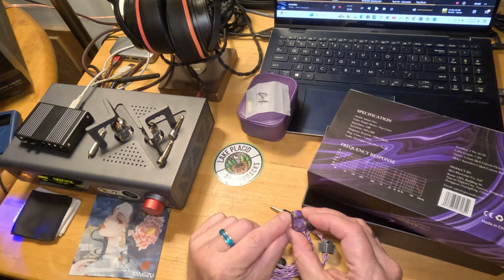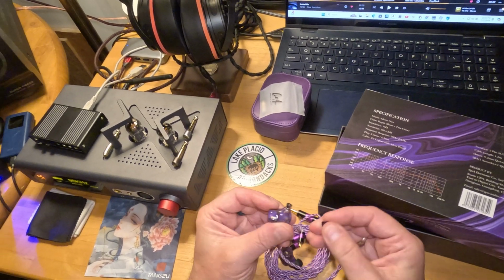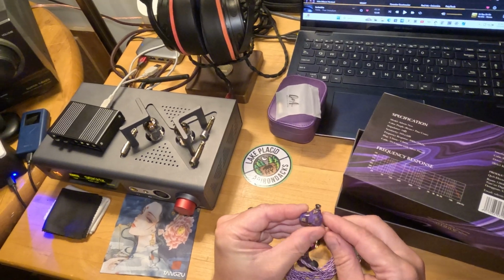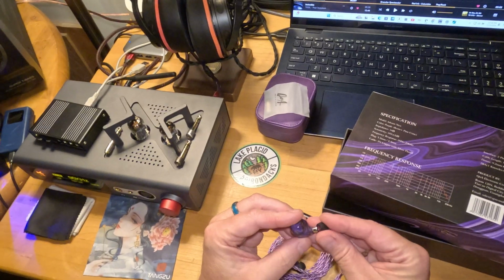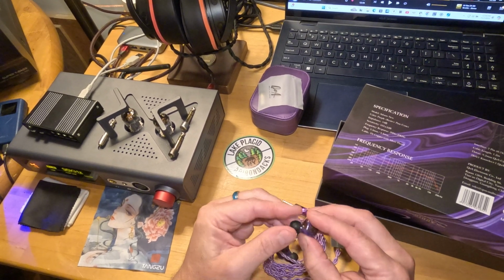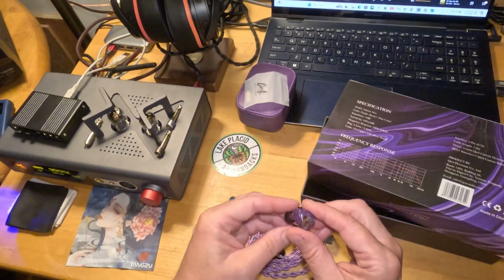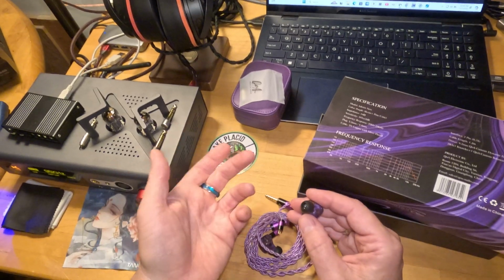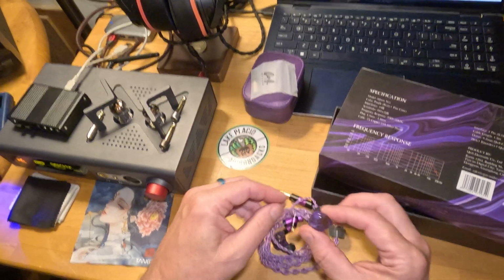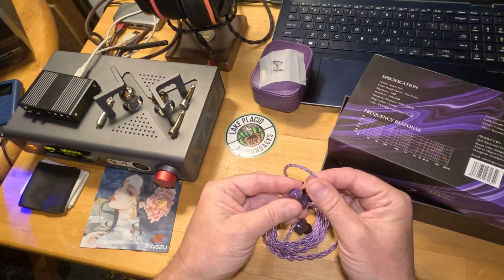Flat or flush 2-pin on the connection point there. And the nozzle length is medium. Okay? These are super, super comfortable to wear. Like, if I owned them, I would probably have gone to sleep with them, but because they're not mine, I didn't want something bad to happen while I was sleeping. So I didn't, but I would.